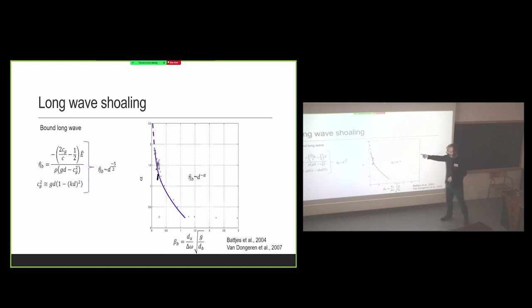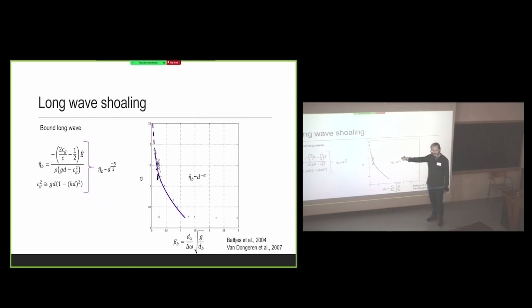These are the results of experiments that were done by Van Oorloos and analyzed by Battjes and Van Dongeren et al. And what you see, so they made a parameter, beta b, which is a function of dh/dx, which is the slope, so that's the bed slope, this delta omega that I talked about, and the depth at which the waves are breaking. And what they show is that if this was right, if this is true, then all of these results should be lying on this particular line here above. So that's if the bound long wave would evolve according to this expression.